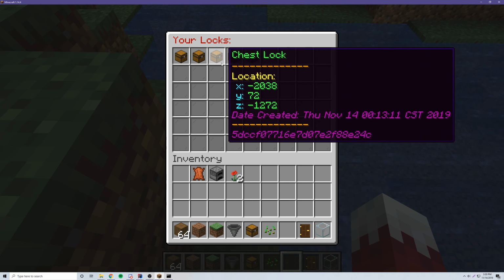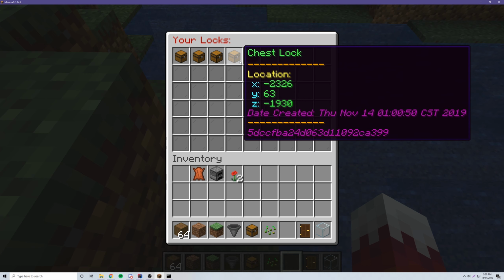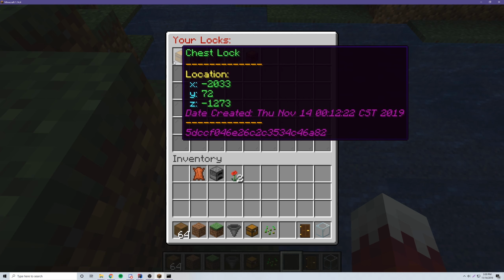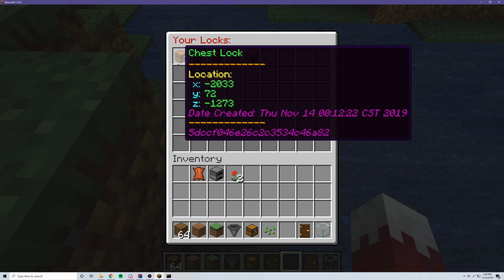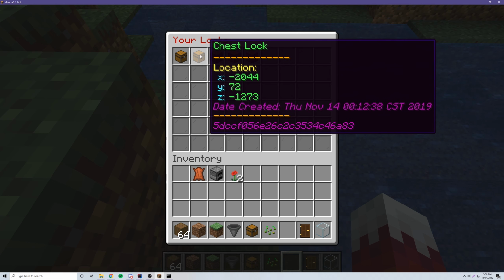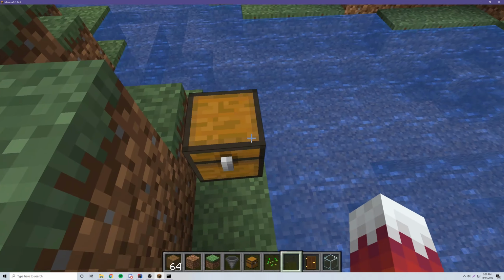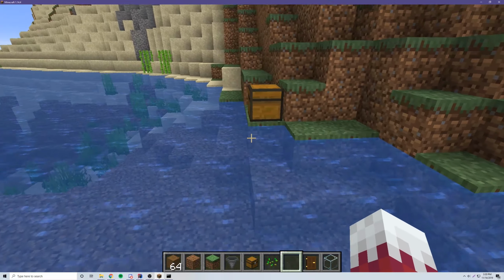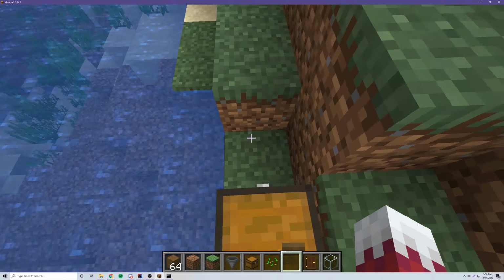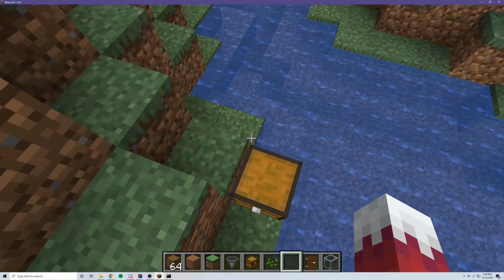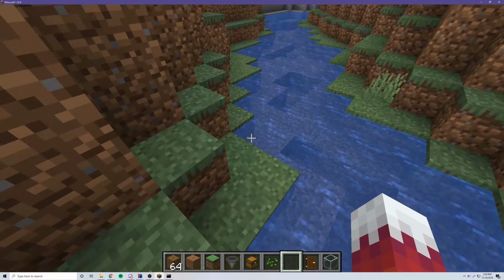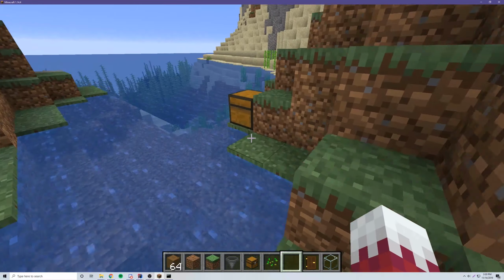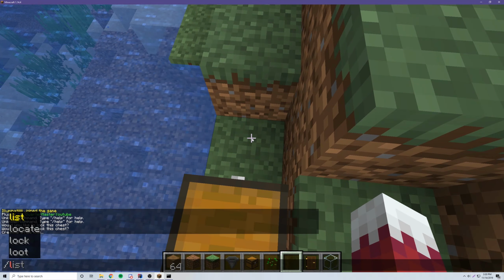It even shows the dates and everything. For some reason the time, like the minutes and the hours, is different for each one, but the actual Thursday, November 14th, that's not correct, because I made these a long time ago, about a month ago. But yeah, we'll get experience with that, don't worry. Oh, I think I know why actually. It's because last night I was working on the plugin and it's sharing the same database as my other plugin, so that's probably why that's doing that. But anyway, that's how that works. We just have those two systems.